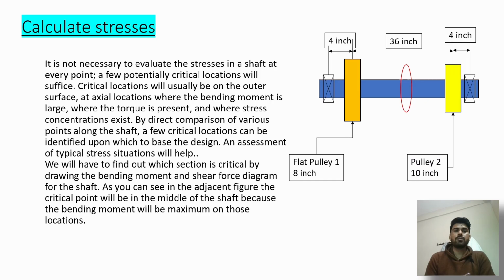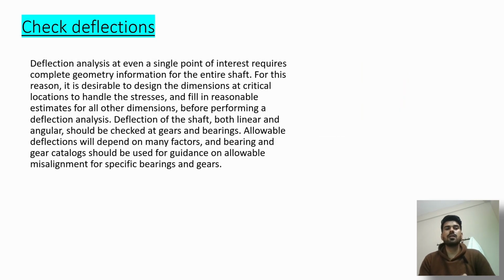Now going to the next phase, which is check deflections. Deflection analysis at even a single point of interest requires complete geometry information of the entire shaft. For this reason, it is desirable to design the dimensions at critical locations to handle the stresses and fill in reasonable estimates for all other dimensions.